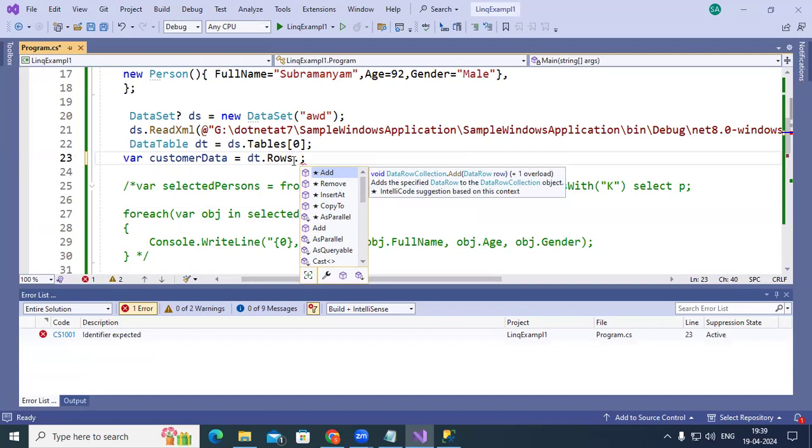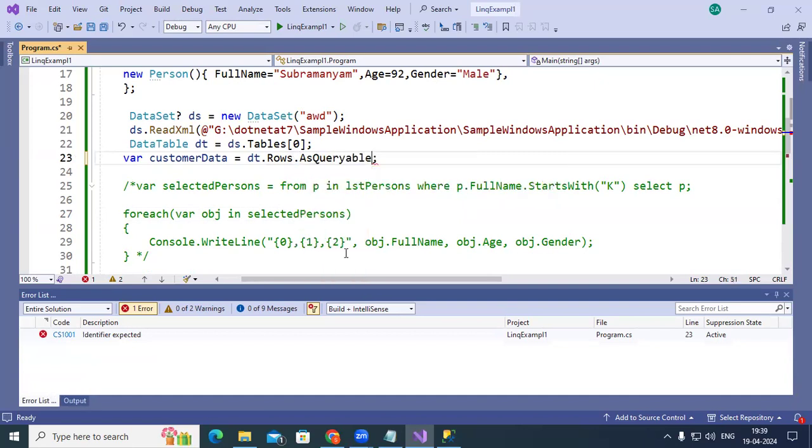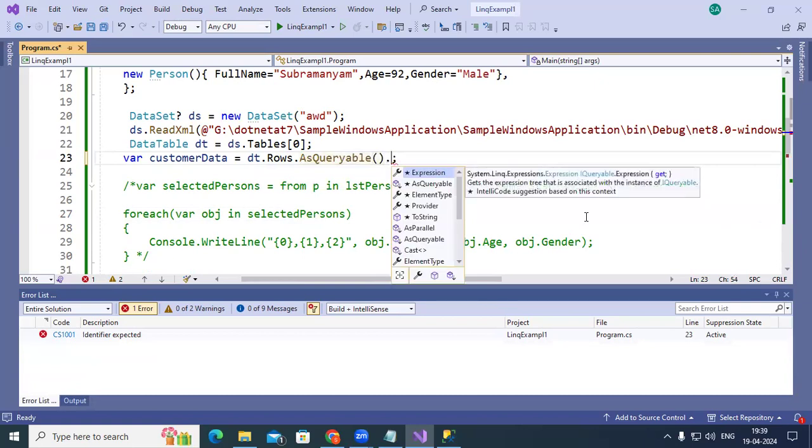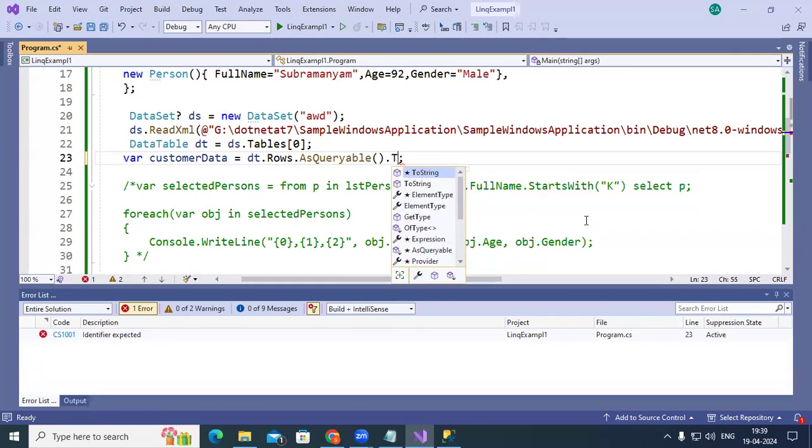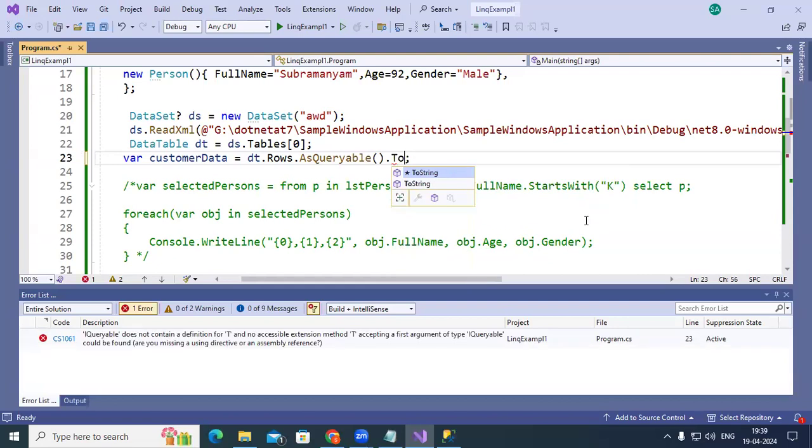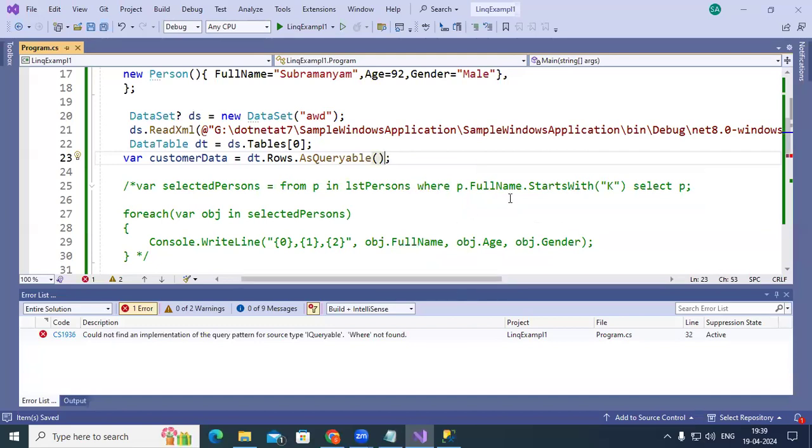Rows dot, as variable, dot followed by to list. Do we have it in this? We don't have. As variable, let us take this. Not found here. So try to go with as enumerable, otherwise as.